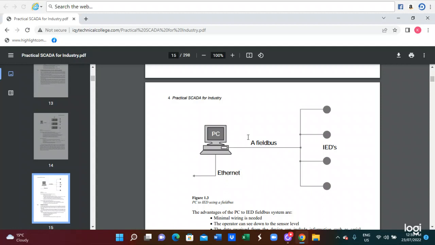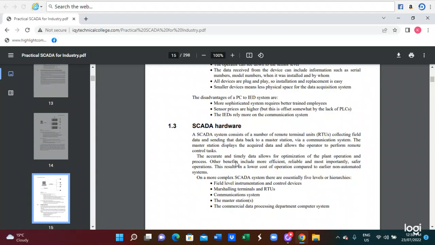Therefore, this SCADA system includes all the data acquisition, and we provide the computer connected to the supervisory control, and then this controller is connected to the other network computers by using the Ethernet system. So this is the communication and the control layout of the SCADA system.